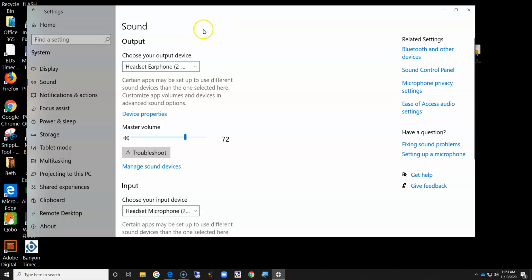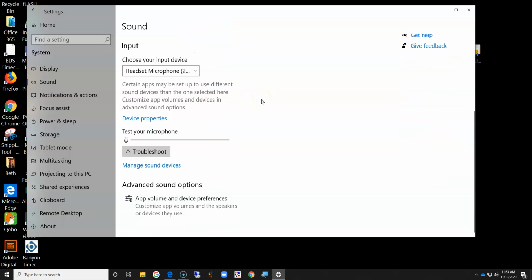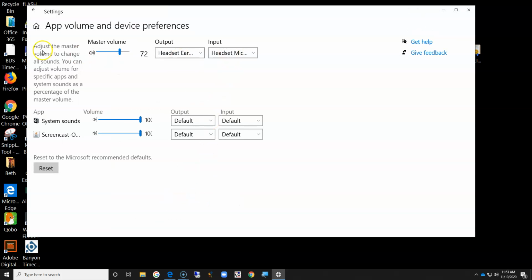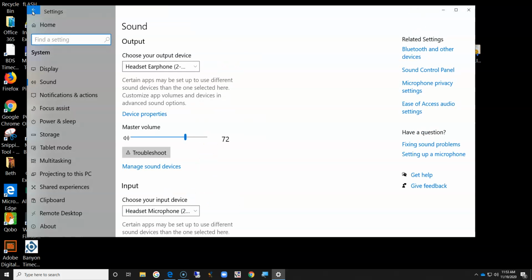Sound settings. And this is just about our microphone.